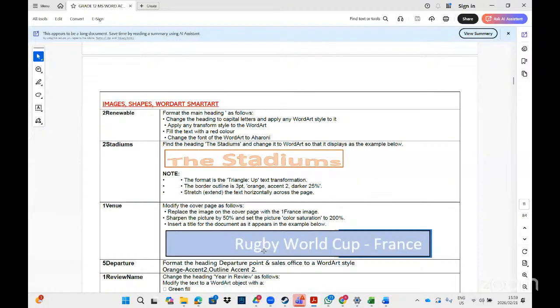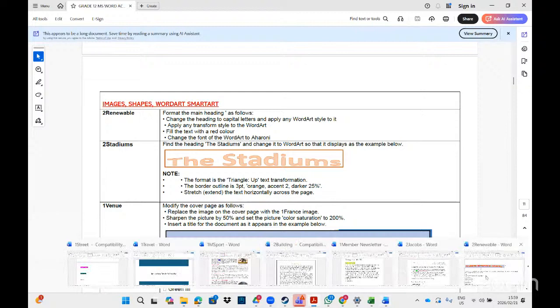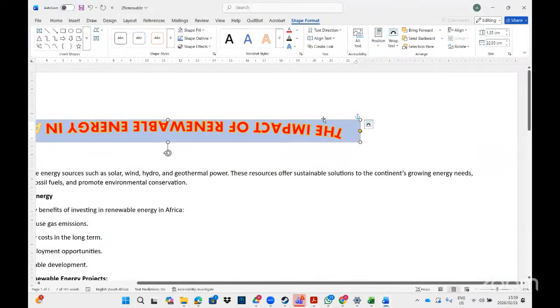Right, like this one, 2 stadium, you can also do that. Here, the format is triangle up, and then the border is 3PT, and then this is the color that they use, stretch, extend, horizontal across the page. So it is similar to this one, but then they change.